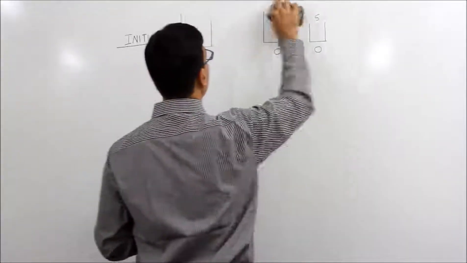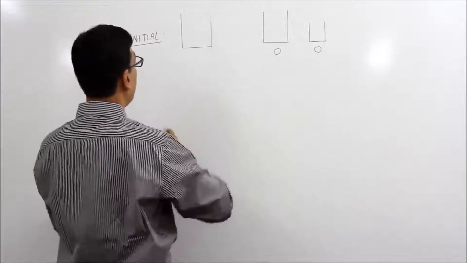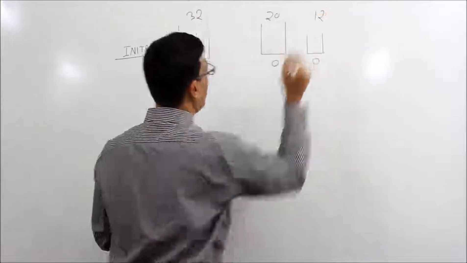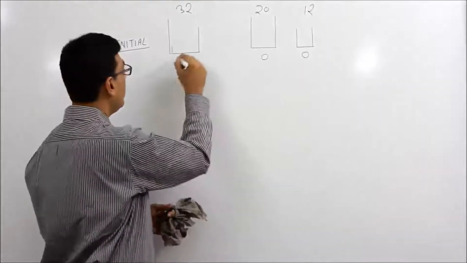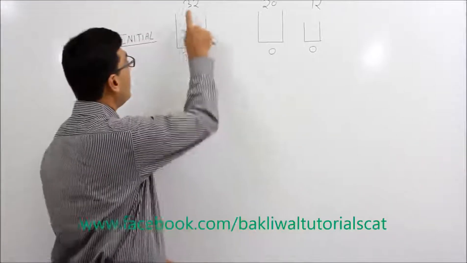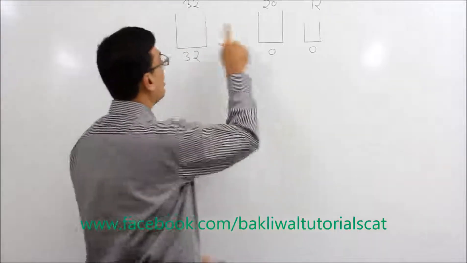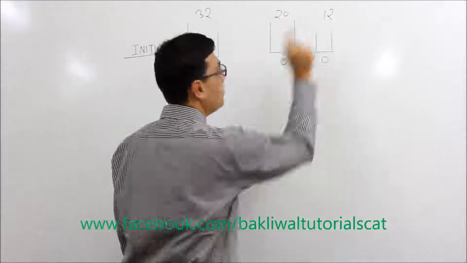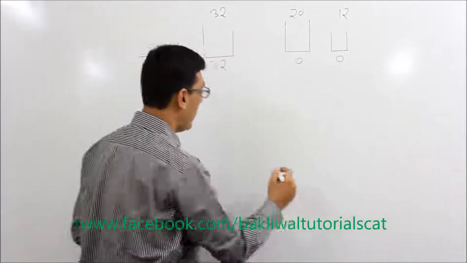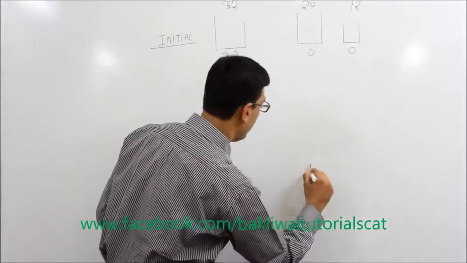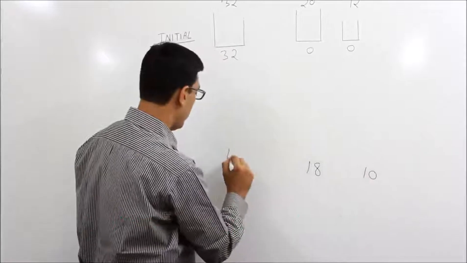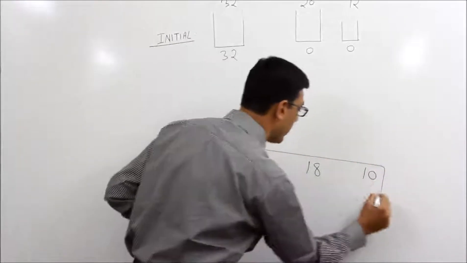What if this was 32 litre, for example, this is 20 litre, this is 12 litre. This is capacity. And this is completely filled. So 32 litre jar is completely filled, this is 20 litre capacity, this is 12 litre capacity. After doing any number of operations, I want finally this should have 18 litre, this should have 10 litre, and it should have 4 litre. This is my objective.